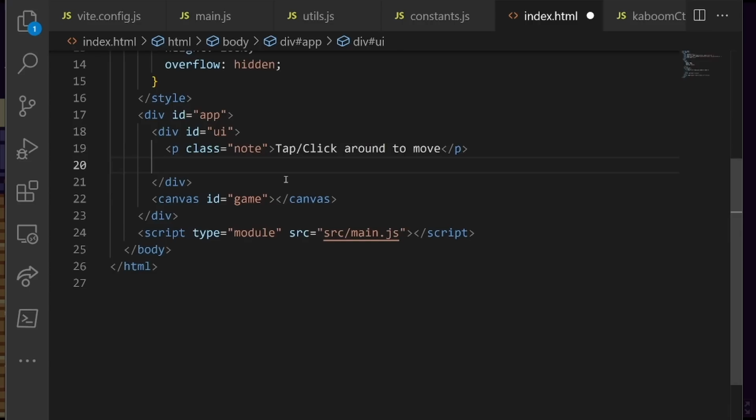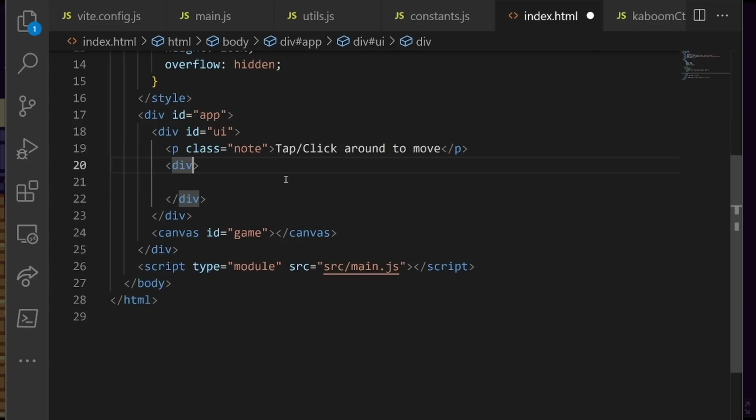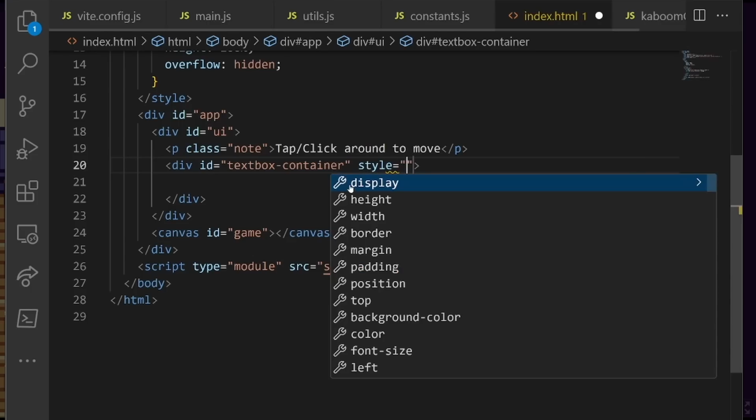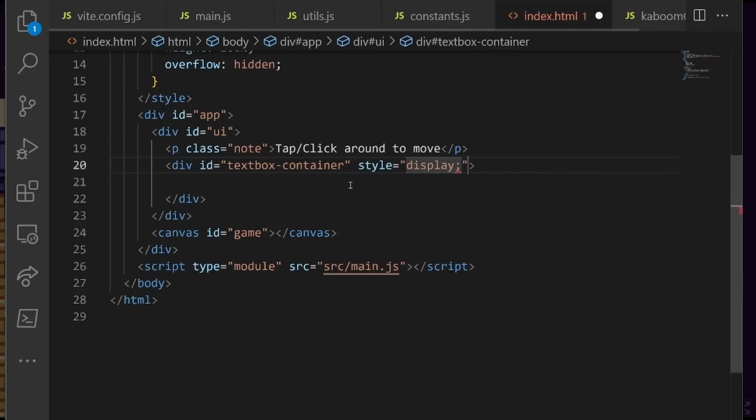Now that we have that, I'm going to create a div within, and this is going to be our actual dialog UI. So I'm going to give it an ID of text-box-container, and then the styles here. This is not a really good practice if you are making a website, but I'm going to use the style tag here for a specific thing, setting the display to none.